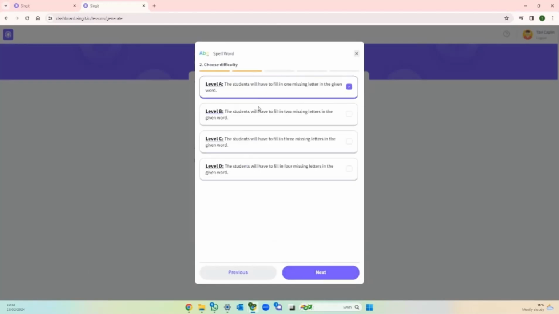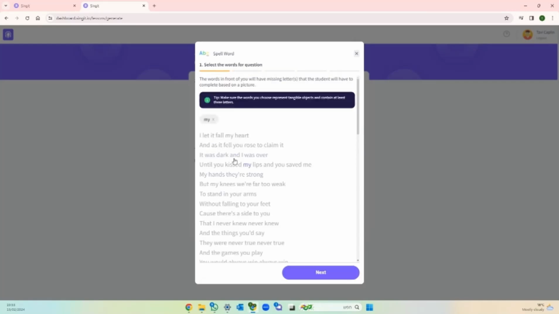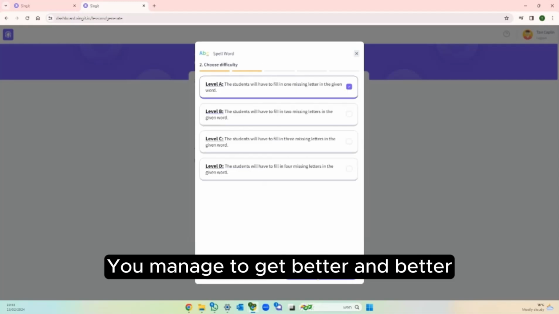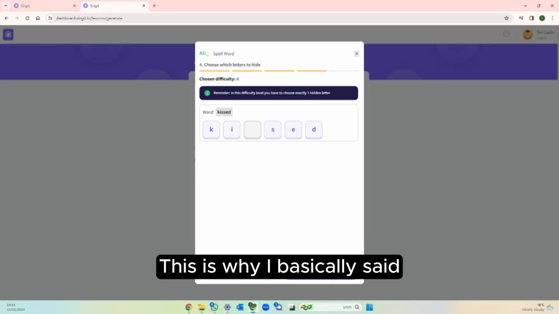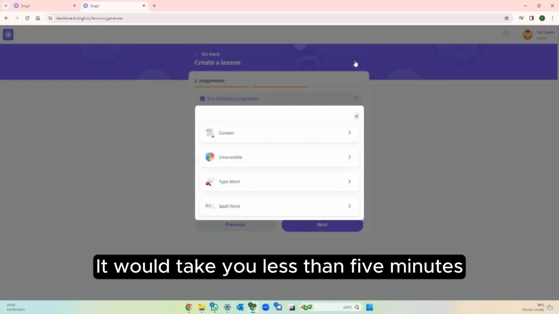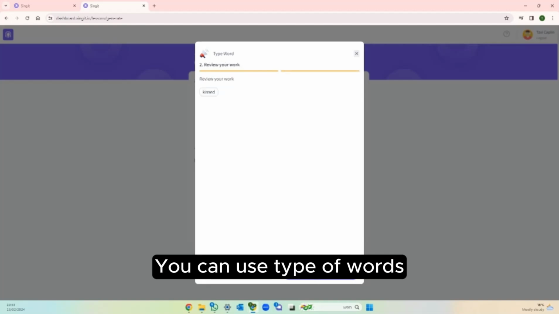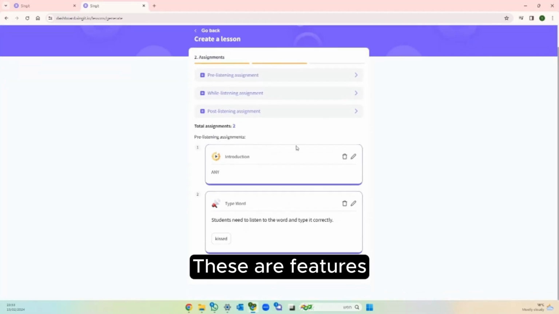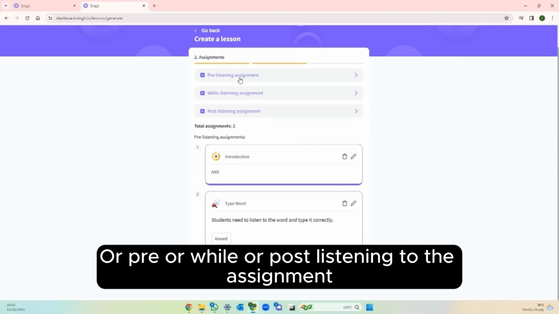You see how the more you play with these words, you manage to get better and better with building this lesson. And this is why I basically said it will take you less than 5 minutes the moment you get the hang of things. You can use type a word, next, beautiful. These are features and assignments that are basically going to be popping up pre or while or post listening to the assignment.